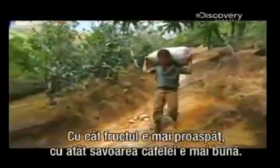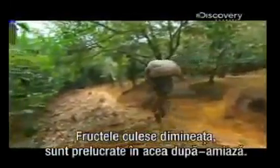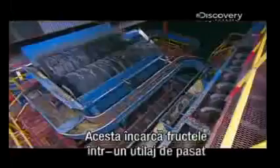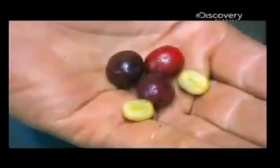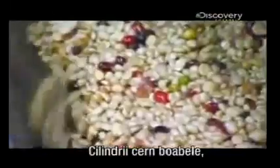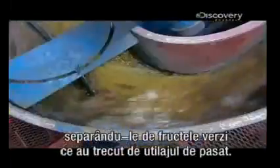The fresher the berry, the better the flavor. Cherries picked in the morning are at the wet mill, ready for processing that afternoon. At the wet mill, water channels wash the cherries and drop them off at a worm screw. It loads them into a pulping machine to remove the outer skin and fruit. A rotating drum presses the cherries against the wall of the pulper and squeezes out the bean. From the pulping machine, the beans flow in water to 2 large rotating cylinders. They sift the beans to separate them from any of the hard green cherries that passed through the pulping machine.